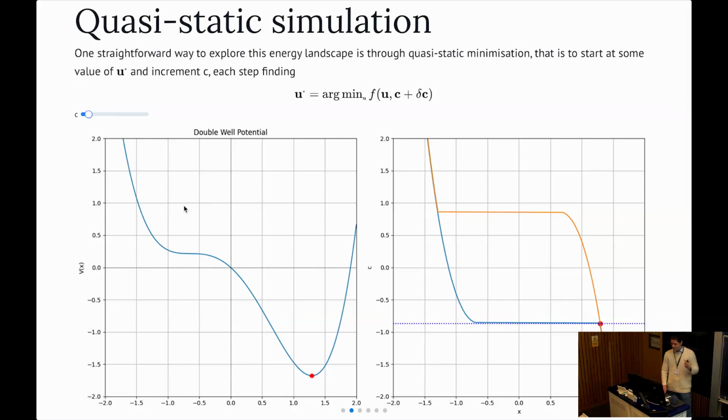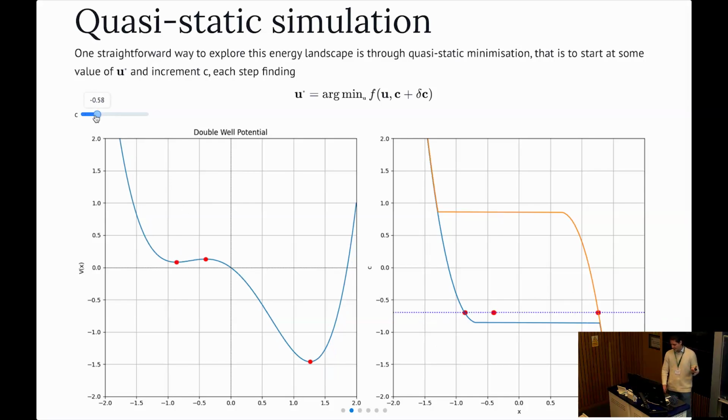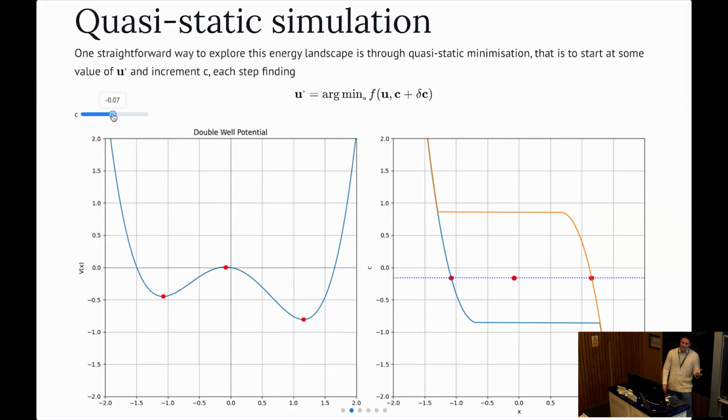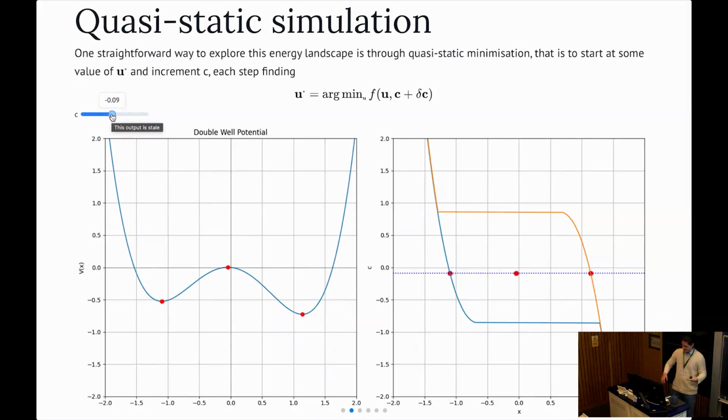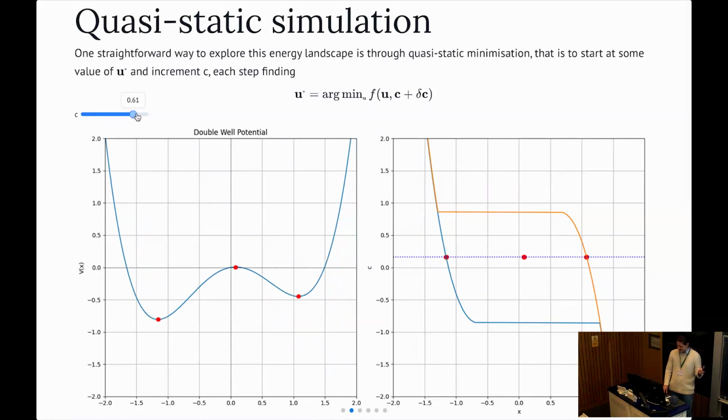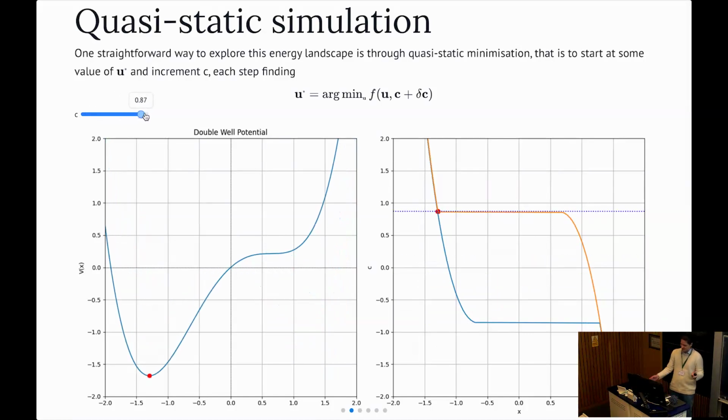And going backwards, we see this hysteretic behavior, right? So we form this hysteresis loop. So we're going to go backwards on our other stable branch, and then when the minima collides with the saddle on the other side, you can see that we discontinuously jump and we land on the branch on the left. And this hysteretic behavior is really characteristic of these double well potential quasi-static simulations. And as I say, I'll show you in a minute, it does appear in simulating these amorphous carbon structures. So the question is, how does numerical continuation help us here?